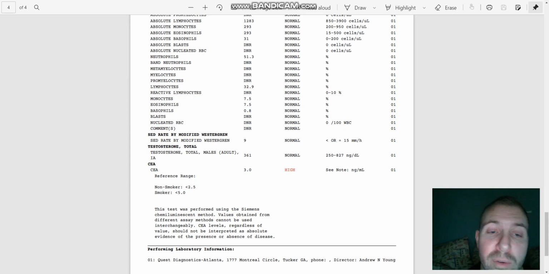CEA is carcinoembryonic antigen, and it's a tumor marker, and it's 3.0, which is, I've seen scales, and I talked to Vigor Steve about this, that go up to 5.0. So I'm not going to sweat it too much, given that everything else is in pretty good shape. But ideally, I would like to have that lowered a little bit, as it's a tumor marker for pancreatic cancer and some stomach cancer and some other things. But I'm not going to worry about it too much. It's not crazy elevated. If it was like 10 plus, we might have some problems. But everything else checked out and it's just slightly elevated, so probably not a huge deal.